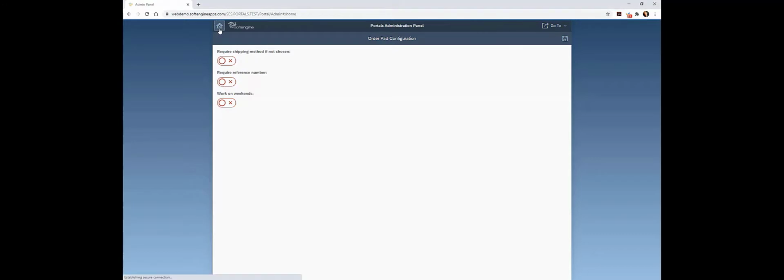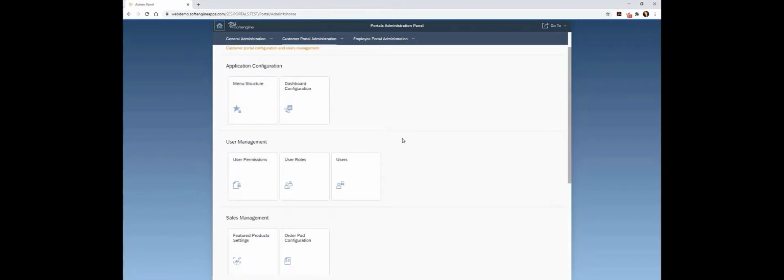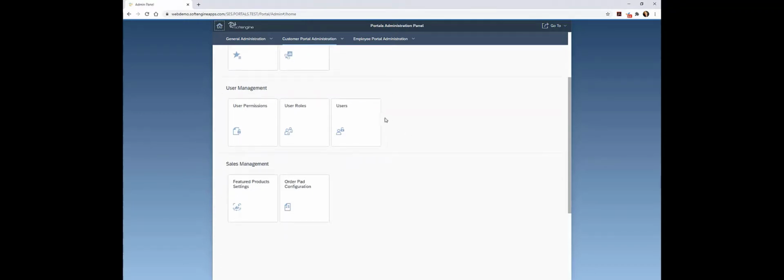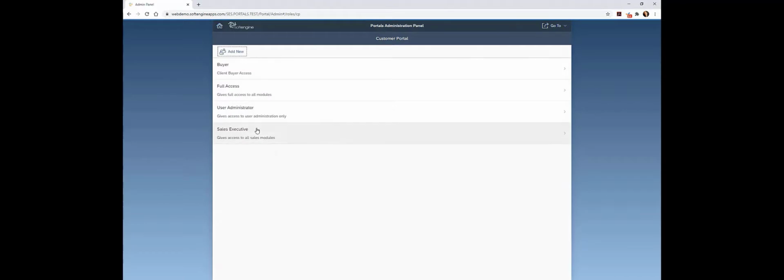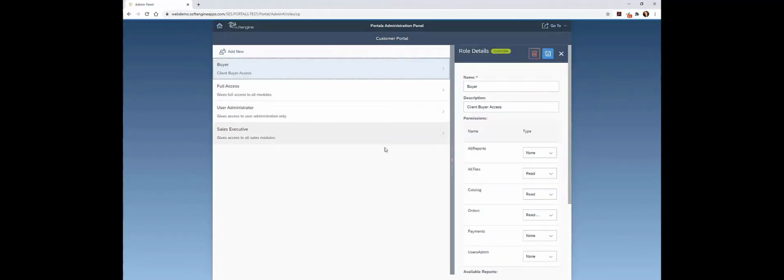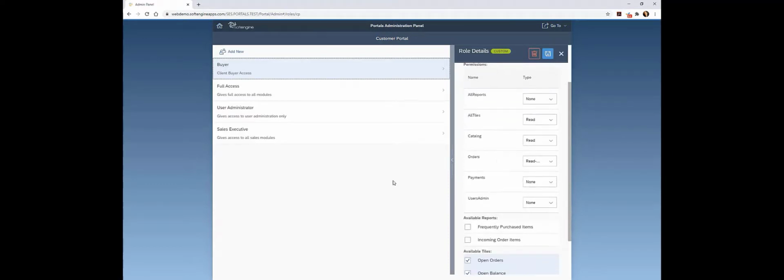As we move back here to this area, menu structure and dashboard configuration for things like widgets and tiles, which we'll talk more about when we get to the portal. You can turn on and off the menu structure, which again we will see. And then of course finally, the true user management experience. You can essentially create your own personas for your users, full administrator access or buyer, determining what levels of information people can see as part of this process.